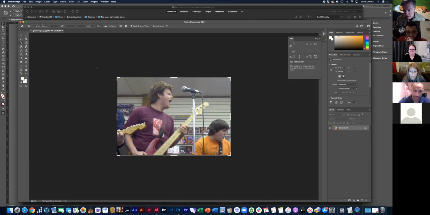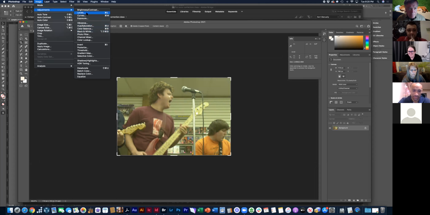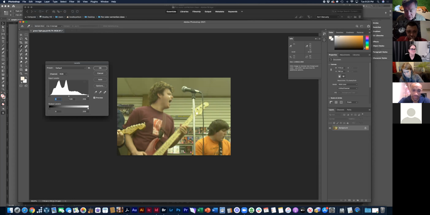So far, so good, right? So Image, Adjust, Levels. And this is not a bad thing to teach students to do on every single photo. You almost cannot hurt a photo unless there's no white or black in the photo, I should warn you. Like if the photo was taken by stage lights or candlelight or underwater where there is no black and white, this will not work. But if there is supposed to be a black and there is supposed to be a white in the picture, this is one way to get at it.